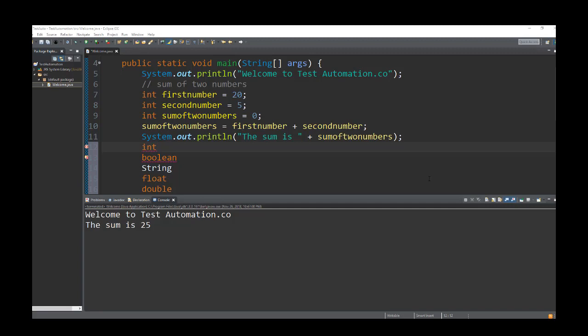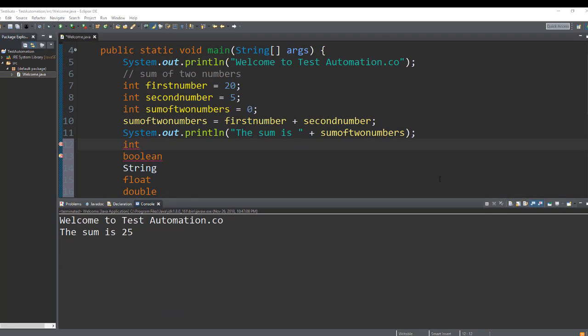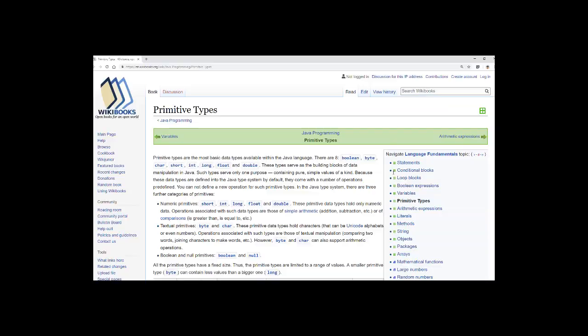When we are doing more examples, you will understand why string is an exception. Okay, let us see the definitions of these primitive data types in the next step.